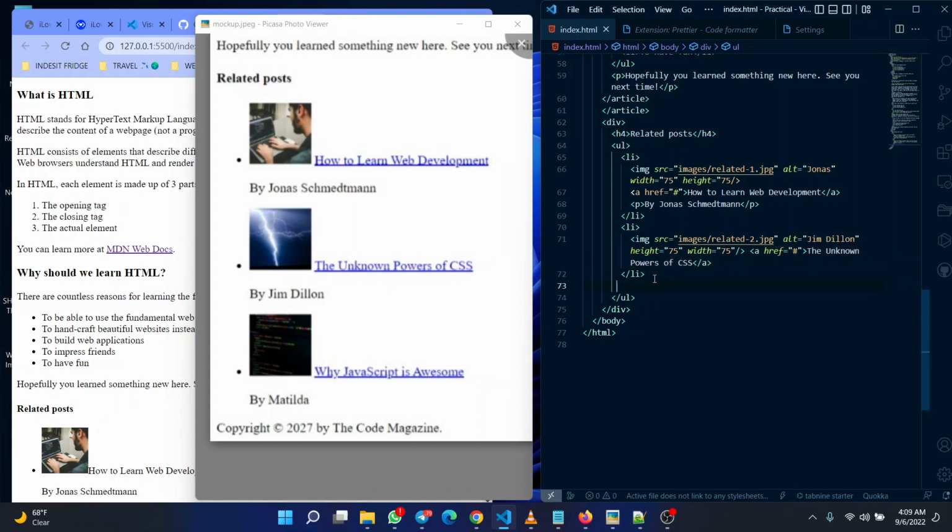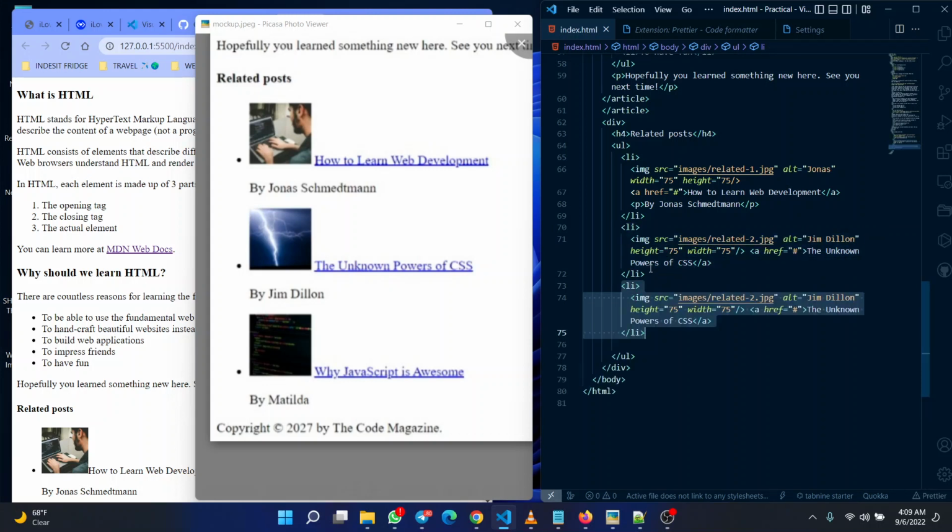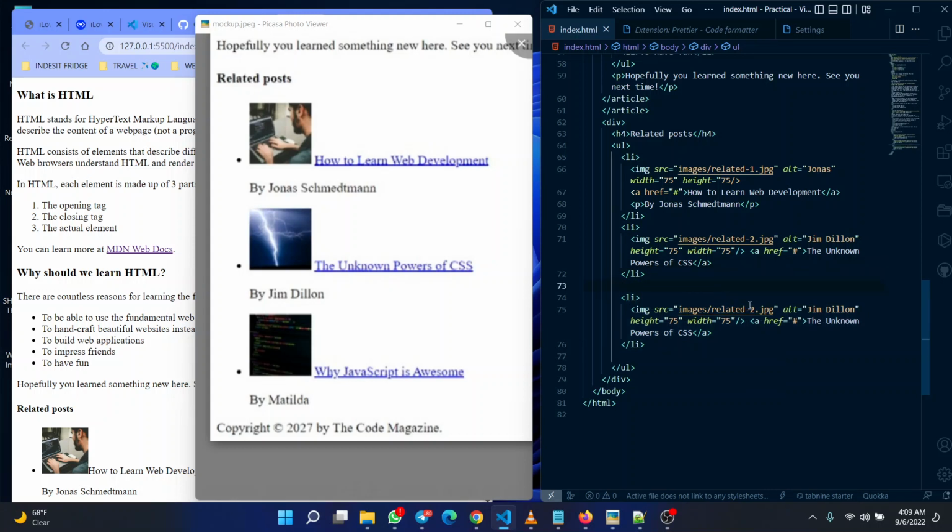For the third one, I'm going to duplicate this so that I can just modify it. Okay, so I just duplicated that. So this will be related image 3. Then the name by Hilda.